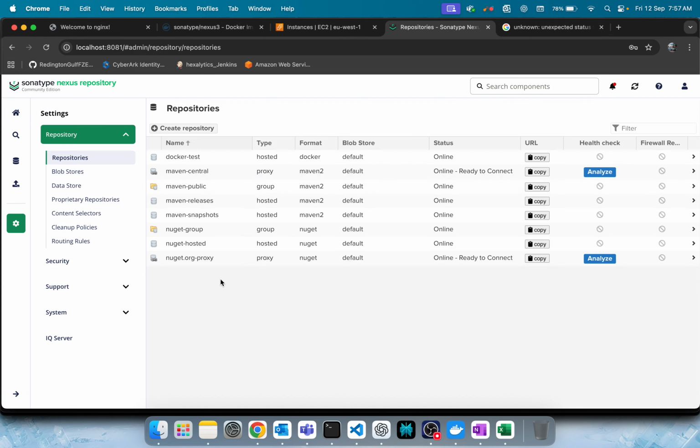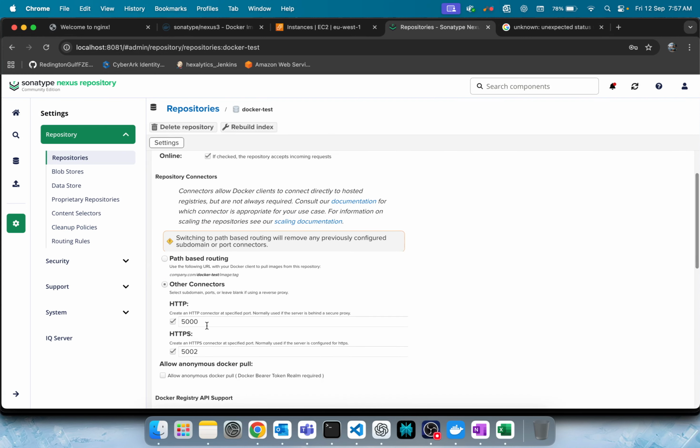If you are using HTTP, you have to give the port. If you are using HTTPS, you have to give the port like that. And you have to map this port. It means these are the container ports. Inside Nexus, Nexus will allow these ports to be used to push. So that's why we map it to 5000, right? 5001 we mapped because obviously my system is using 5000 for something else. And that's how we do it. So you have to map the ports which you need to push, and obviously you have to push it.